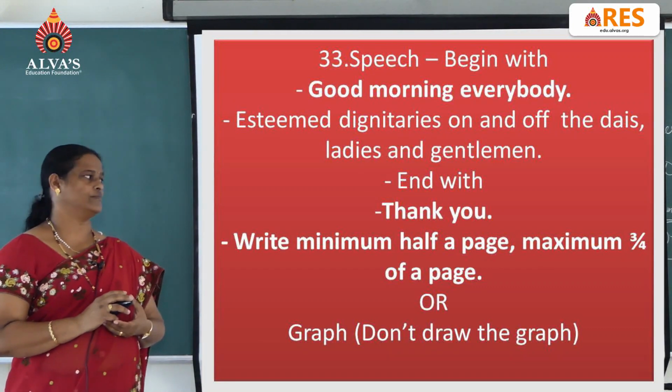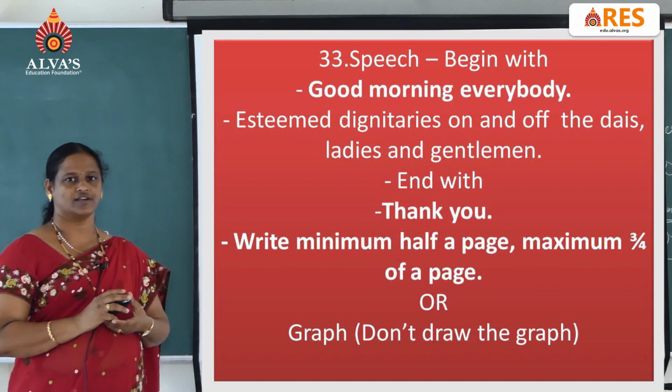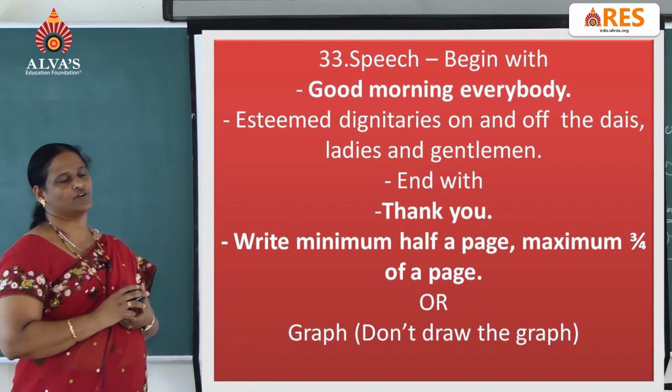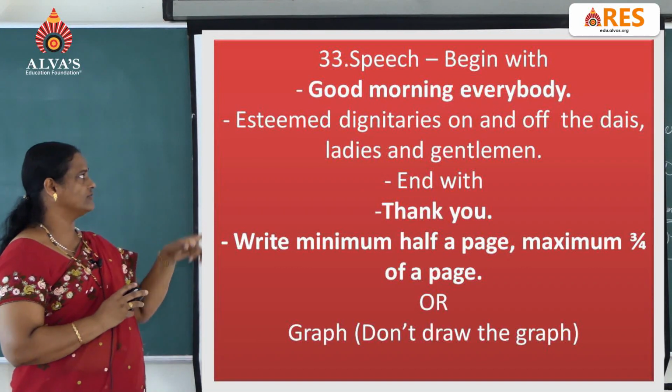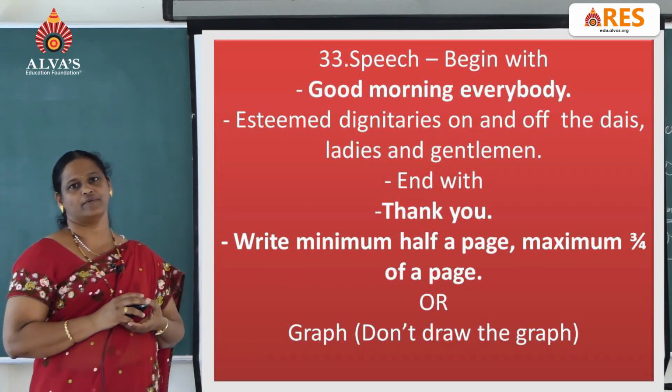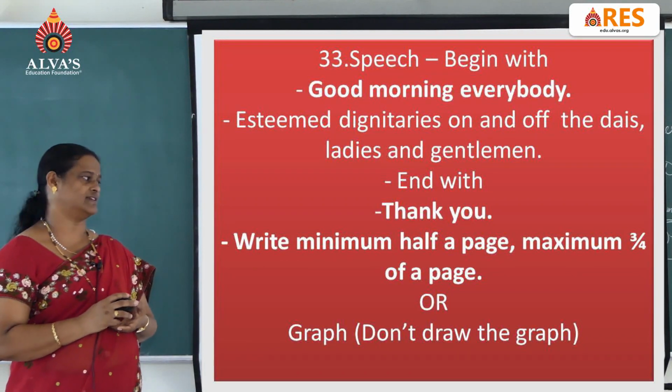And then you frame sentences with the information which are given, and then you have to end your speech with thank you. If you find this speech writing difficult, you have the option, you can go to even report writing, and the quantity for the speech and the report both is approximately minimum half a page and maximum 3/4 of the page you can write.